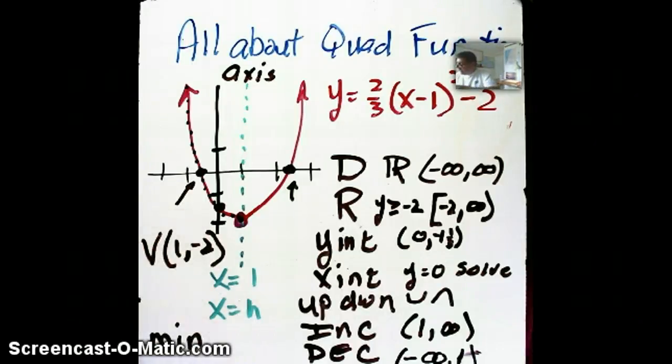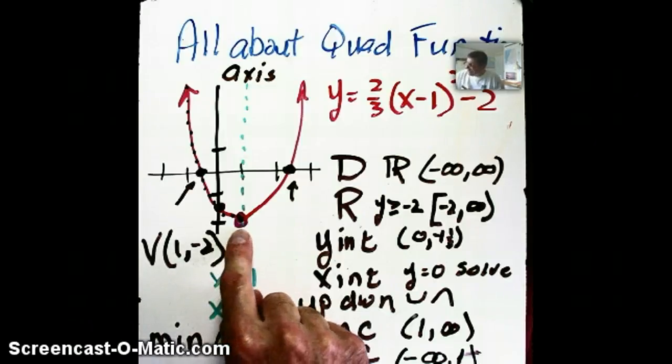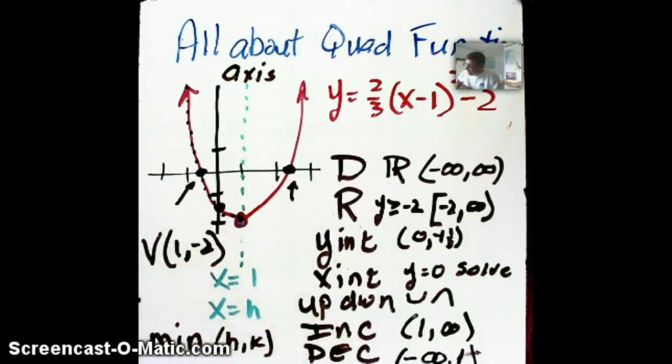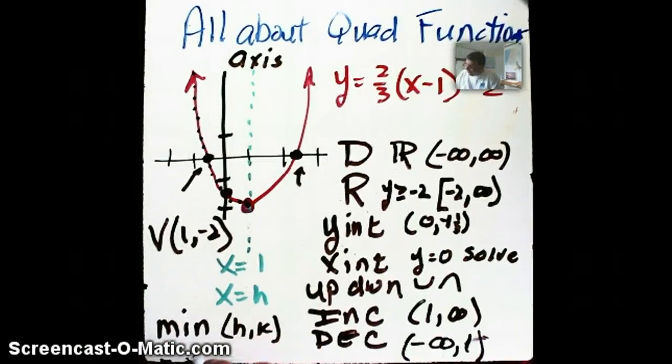And then the last thing is, notice a parabola. It'll either have a minimum point or a maximum point, a valley or a mountain, and this one has a minimum. And the minimum or maximum is always going to be at that vertex, which is h comma k. So keep that in mind. In this case, it's 1 comma negative 2. Now, the minimum of the function is actually the negative 2, but the domain value that it happens at is 1. So please keep that in mind.